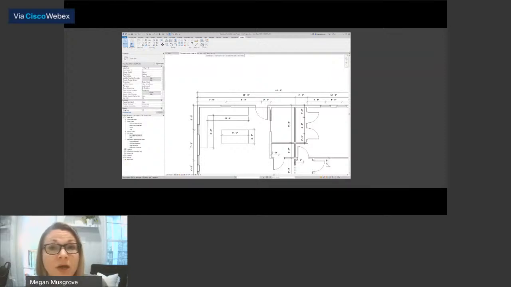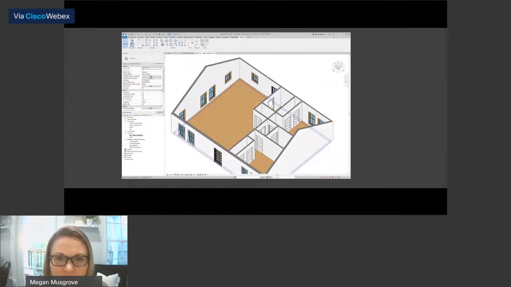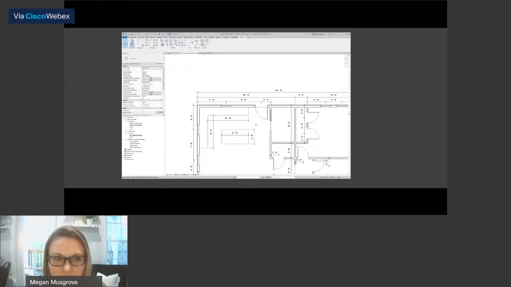Y'all, we're totally not going to get to those columns and the headers and the porches today, and that's okay. We'll just focus on this kitchen. So I'm going to look at this first floor 3D. Now notice there's nothing there. Those were just detail lines. They're just on this floor plan. But we're going to go ahead and put something in. So let's hit save.